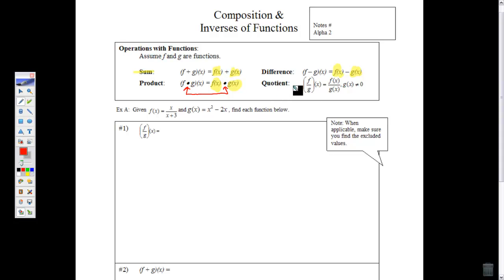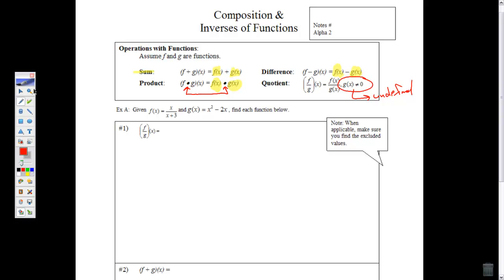That means something different. Then the quotient, which is what a fraction is, f divided by g of x is the same as f of x divided by g of x, as long as g of x doesn't equal 0. Recall that if g of x does equal 0, then that would give you undefined, because you can't divide by 0. So that's it for the notes, at least for the rest of this page, just examples.